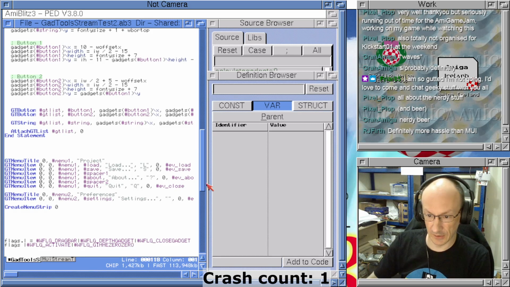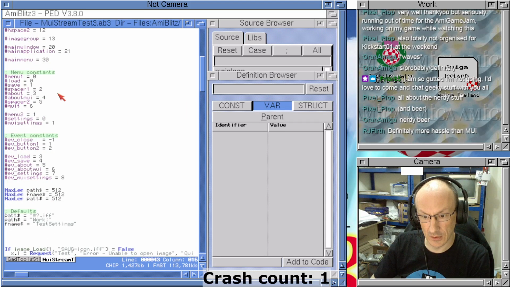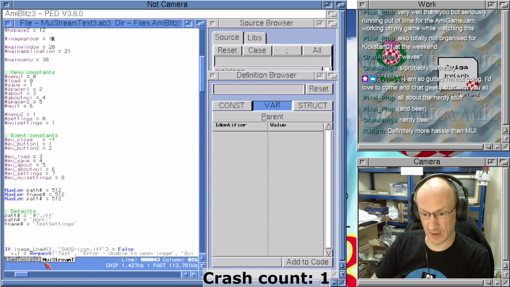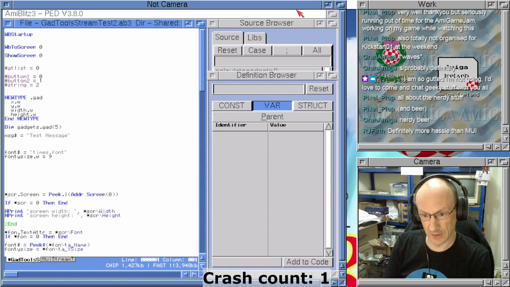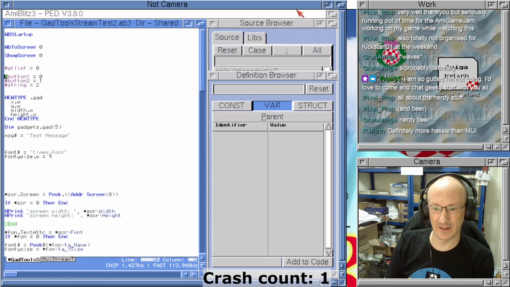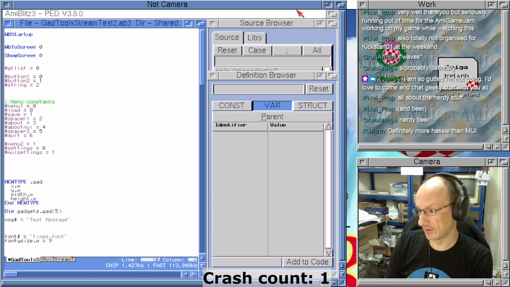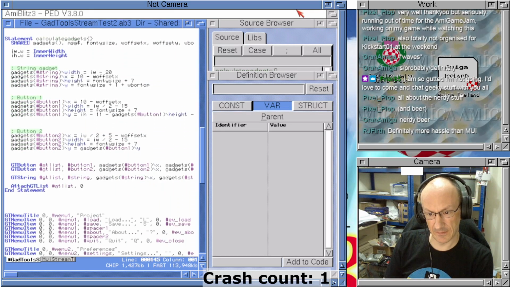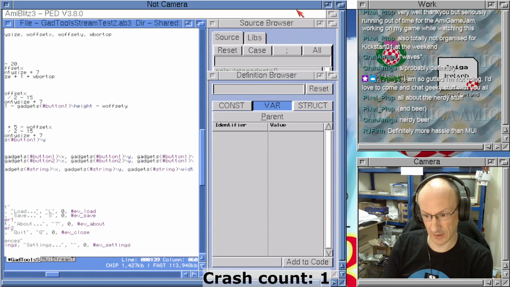Now, I'm going to go over a couple of other things there as well, because you don't need all of that stuff. So menu constants. But remember, I had said during the MUI stream that the order is important. So the gadget IDs can be kind of anything, but menu orders relate to where they are actually positioned. Now, we don't need the extra event details, like see here we've got EV load.